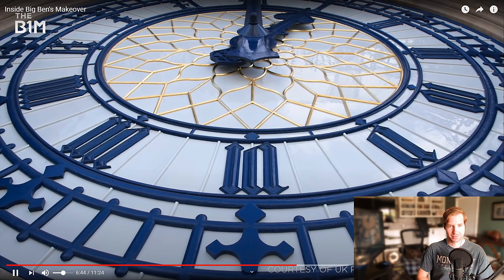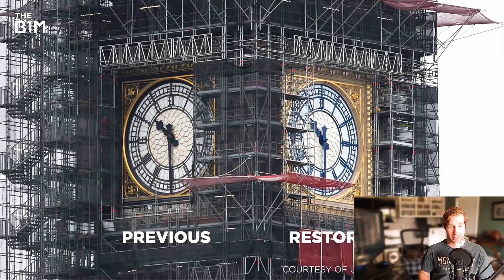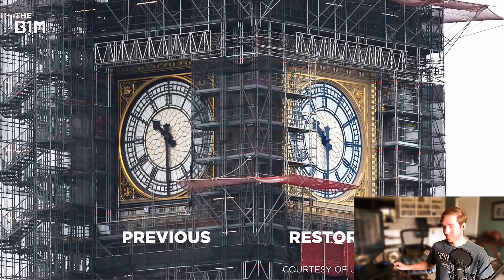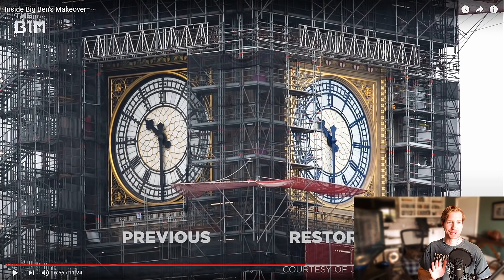Shines in the sunshine. With a requirement for at least one face of the tower to be left exposed at all times, Londoners have been getting a glimpse of what awaits them when the restoration is complete. For my previous question — before or after, previous or restored — which one do you like and prefer? I like the restored one more. That's my personal opinion. You've grown up seeing the previous version in movies and magazines, but the restored one is more fun — more historical, because they're going back to the original colour scheme.